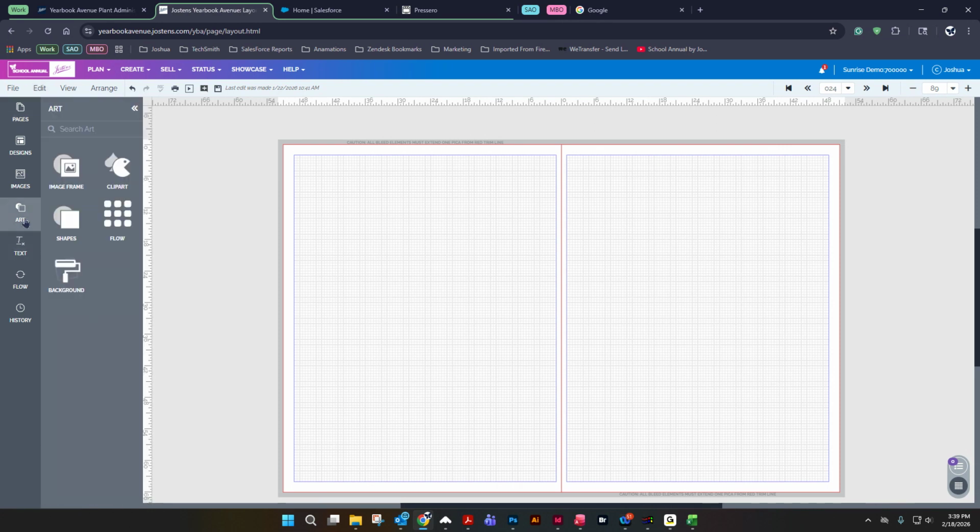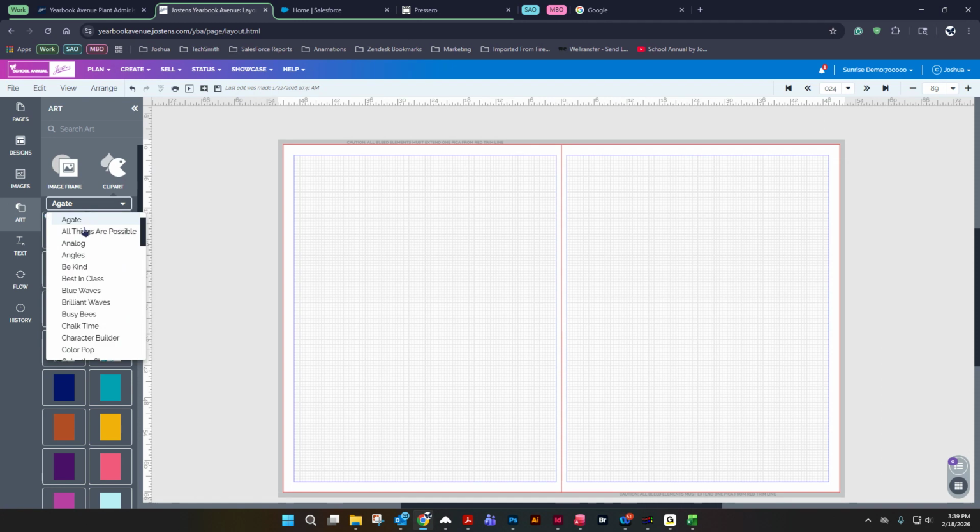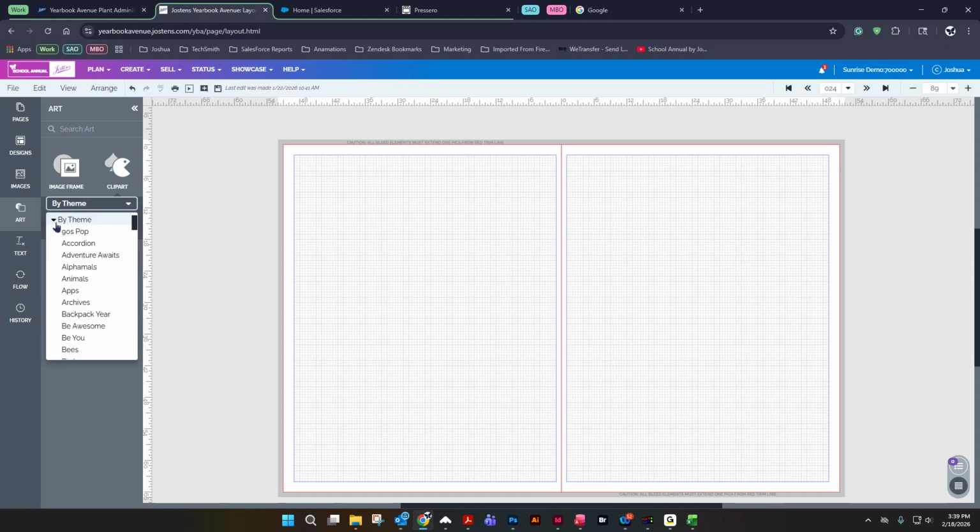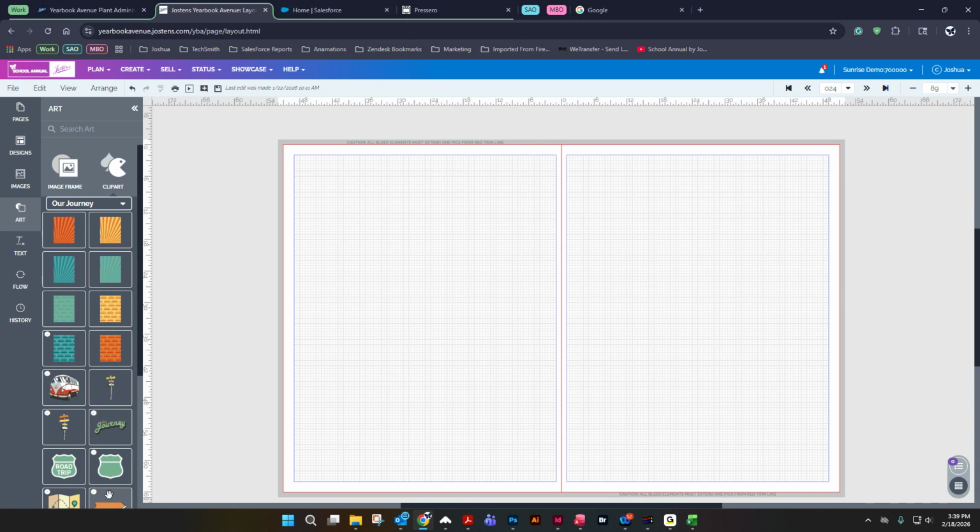If you go to art, clip art, and then either by cover or by theme. Let's say you have a cover, and we're going to say our journey right here. So you have backgrounds right here. These are the different choices for backgrounds for this cover.